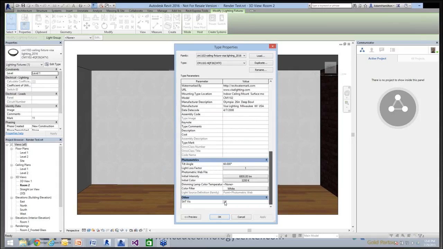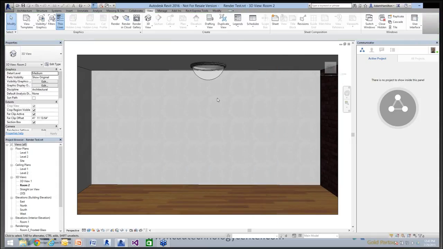Now you can see the materialization I have. I created these two pieces, just a rim around the top, and then I created a glass globe. That's another piece too: when we're looking at other Revit-like fixtures, the one common thing I hear is, hey, I put in the can light, I put in this light fixture, it added light to my space, but it doesn't look like the light is on.